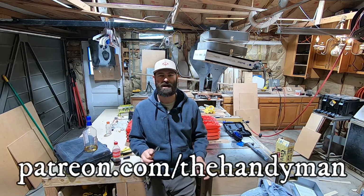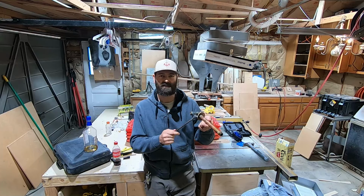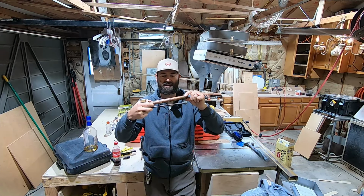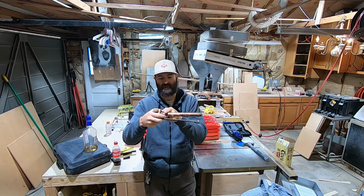To answer the most commonly asked question of that video, why water was not coming out of this unless this was turned on, that is because the shutoff is in the back. It's not here. It's back here. So unless it's open, water isn't going through here.